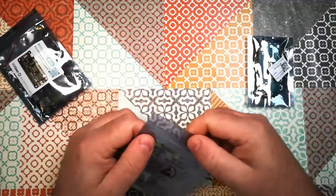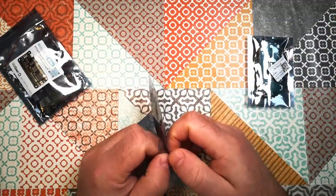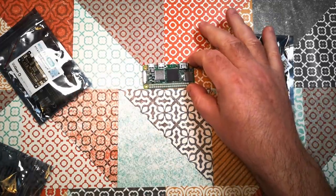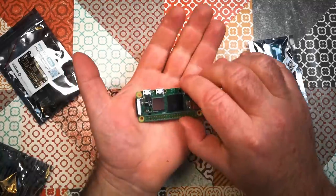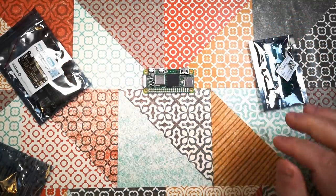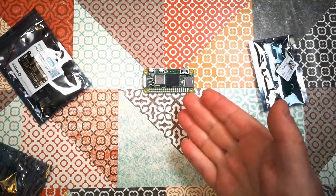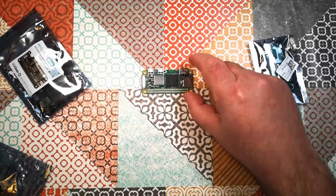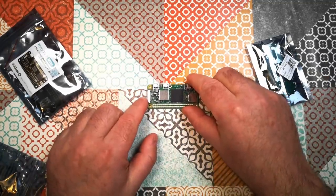So kind of naturally, for this sort of application, the computing part is going to come from a Raspberry Pi Zero 2, which I've got there. I was amazed how small these things are. Look at that. It's a fully fledged computer that fits in the palm of your hand. I knew they were small, but until I held one, I wasn't really aware of exactly how small. But there we go. So the Raspberry Pi Zero 2.